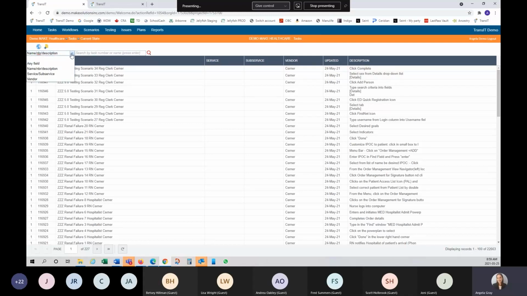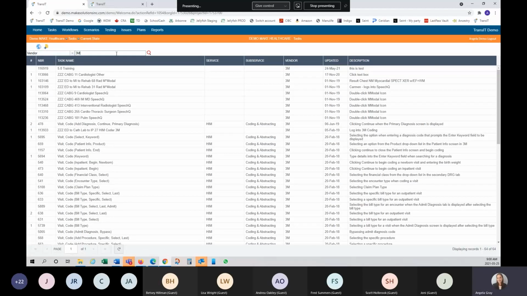If I click this drop down list, you can see I can say that when I'm typing into the search I want it to be by any field, looking at any field, the name, number, or description of the task, the service or subservice, or the vendor. So let's say vendor, I want to look at tasks that are 3M. I selected vendor, typed 3M into the search and pressed enter, and it's returned all of these options for me.